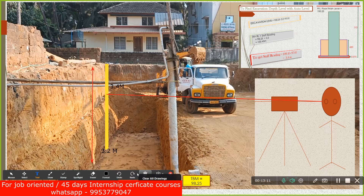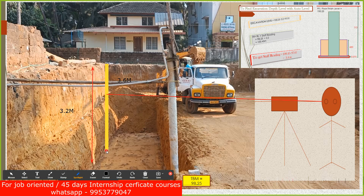Just in case: let's say instead of 3.4 meters you got a reading of 3.6 meters. You were supposed to get 3.4 but you got 3.6, so what does it mean? You excavated 200 mm more. To understand better: the moment you go up the staff reading increases, so getting 3.6 instead of 3.4 means the bottom has gone down an extra 200 mm — you have over-excavated by 200 mm.